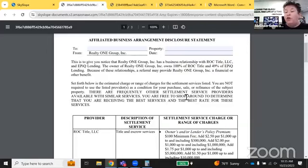and share that with your client, your seller, because guess what? Let's say it's another company that has an ABA with Magnus Title or Stewart Title or Clear Title, right? And your client needs to know that there is an affiliated business relationship there. They can choose then to counter that or not counter it, but they need to know that information up front before you start doing your counter offer form for them if they plan to counter. All right. It's very important that they have that information up front. Again, we don't have to have them sign it, but they need to have it in that paperwork.